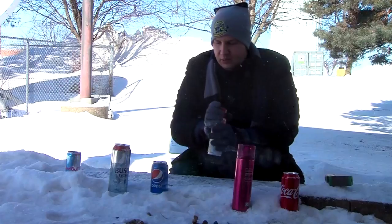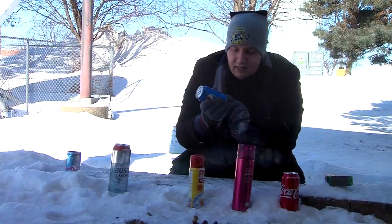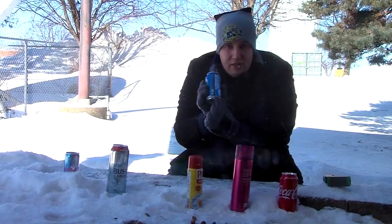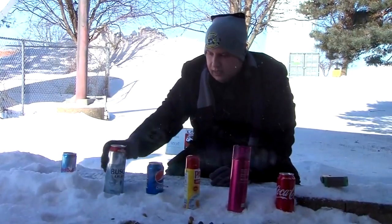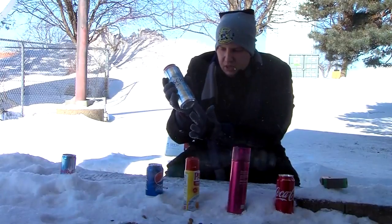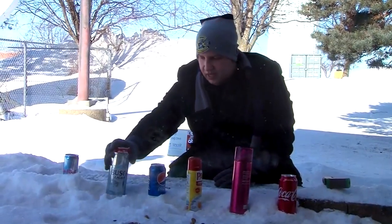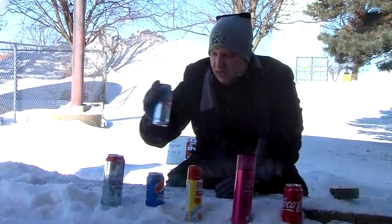The Pam cooking spray hasn't done anything. The Pepsi — you can't even tell on the camera — there's a little dent here on the side. I doubt you can see it, but that may be as the volume is starting to contract a little bit. A couple of people guessed the Bush Light; you can start to see a couple indentions on the bottom, but not a whole lot with this one either. And the Red Bull — not a whole lot has happened.